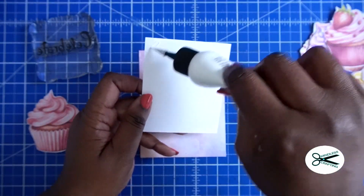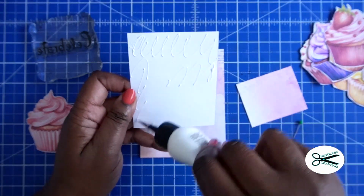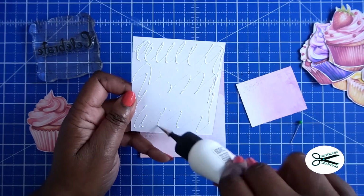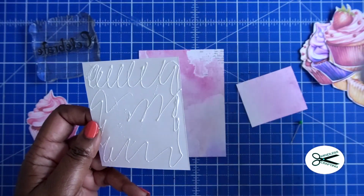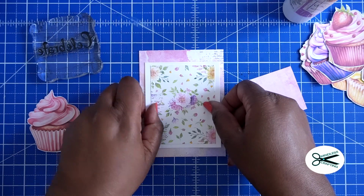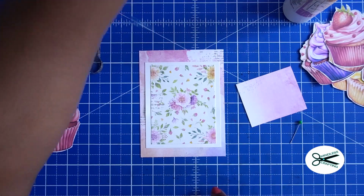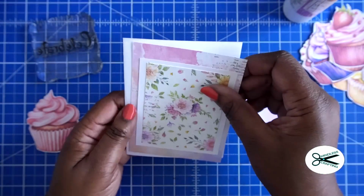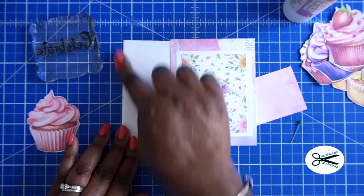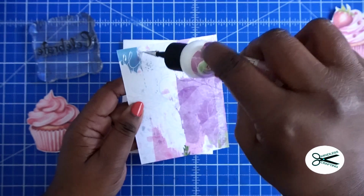I've been just having a good old time in my craft room, and I said, you know what, let me go ahead and show y'all how I make these cards, because you want them to come together fast, but you still want them to look good. Put another layer here. I already measured this, and I believe it will fit on my card base. And it does. Look how that comes together.